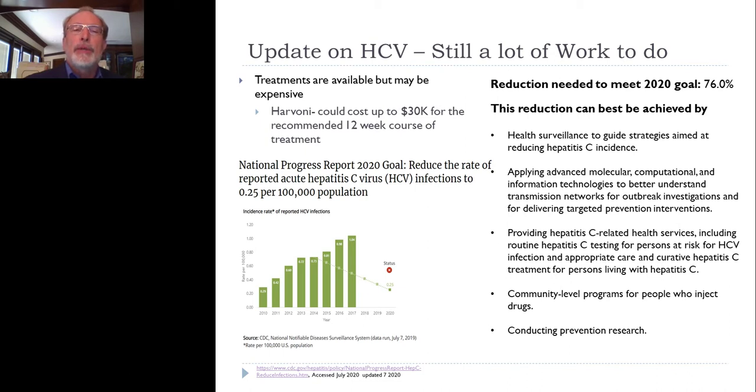Why test for hepatitis B? Well, this is a very serious problem worldwide. 2 people die every minute from complications of hepatitis B, cirrhosis and liver cancer. We don't have enough liver transplants to go around. We can prevent B with a vaccine, and we can treat people who are chronically infected by suppressing virus, not curing the disease, although sometimes we use the word functional cure. Just think about this, 1 million people dying every year. It's time to test and link people to care.